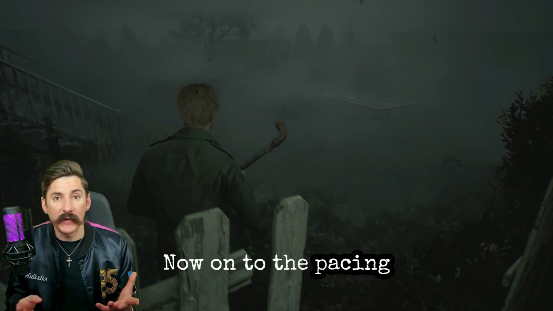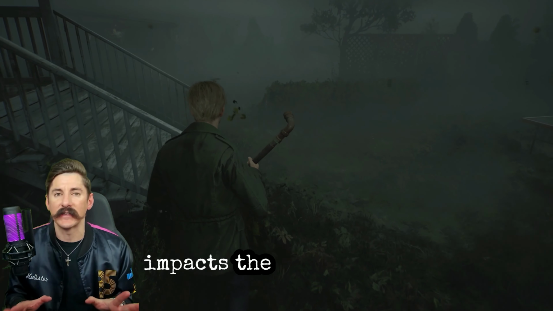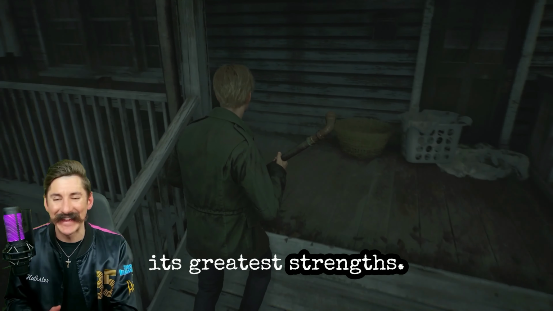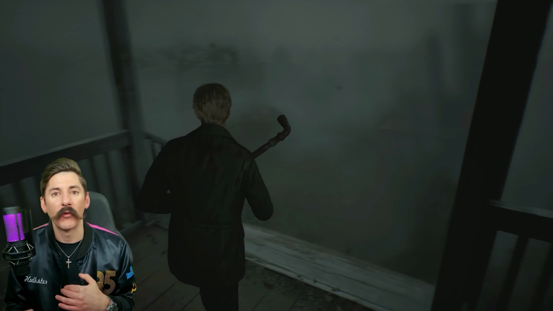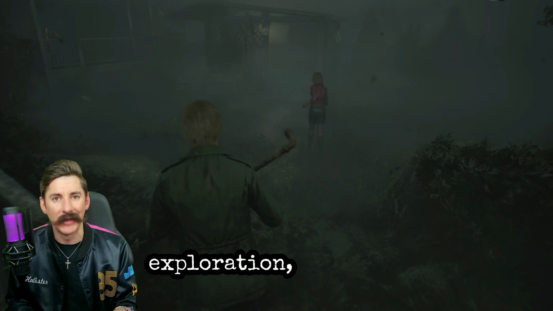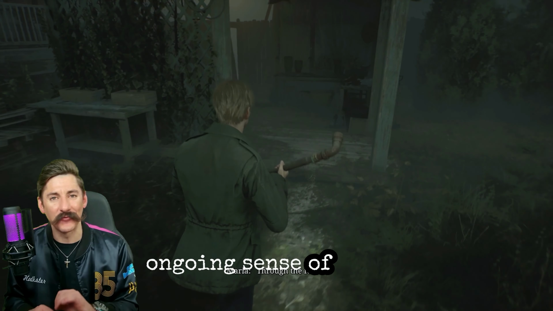Now onto the pacing, because how the story and action unfold really impacts the experience. The game's pace is one of its greatest strengths. The slow burn narrative steadily builds tension, with moments of horror punctuated by quiet exploration, perfectly timed jump scares, and an ongoing sense of dread.